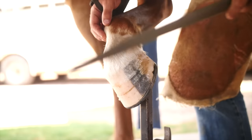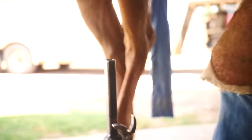I said, you don't make a cowboy track. You make tracks, cowboy, not cowboy track. That's ranching right there.